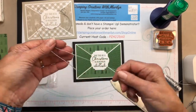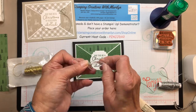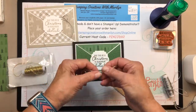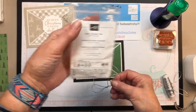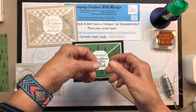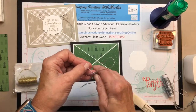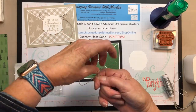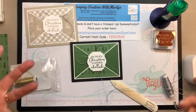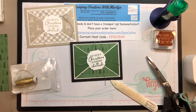So what Jackie said when I watched her video, Stampin' Up! in the catalog this time has done a lot of these kind of bigger bows at the back of the greetings. So that's what's happening. And actually with this kind of, it's called Simply Elegant Trim. It's not as thick as ribbon. Therefore, to just put it on and this above it isn't great. I mean, it would be okay. But if you do a big bow like this, place it near the greeting and put your greeting on, it just gives it a better look, for lack of a better term. So that's just a little tidbit.